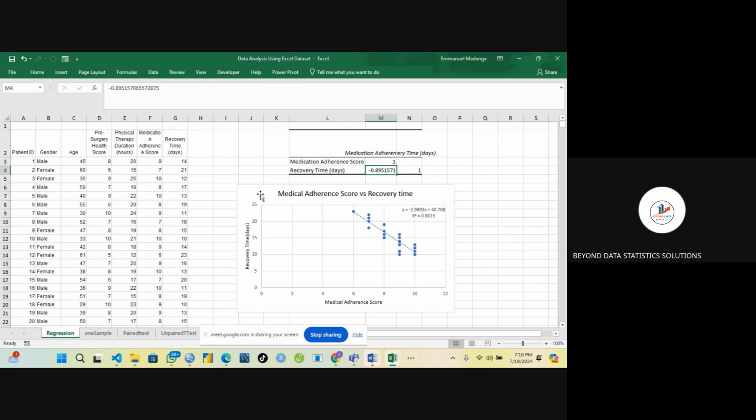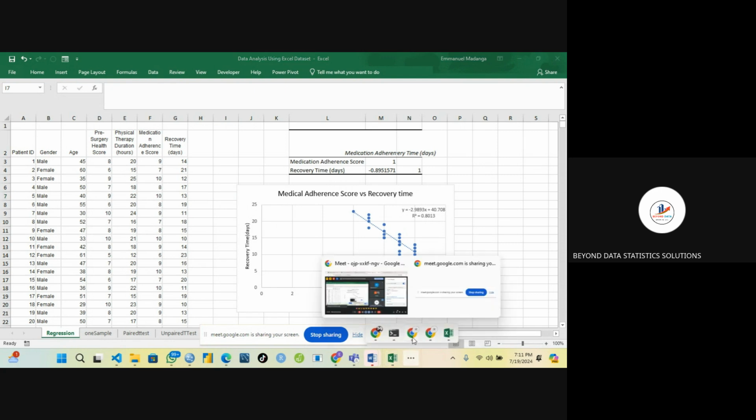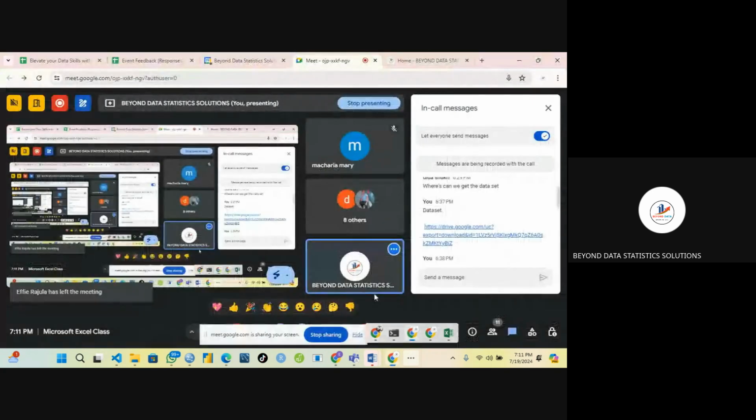Okay. So hope we are here. Unless there is a question, we can proceed to simple linear regression. Is there any question from anyone? Anyone who is stranded? Let me just check if we are together by seeing reactions in the call.